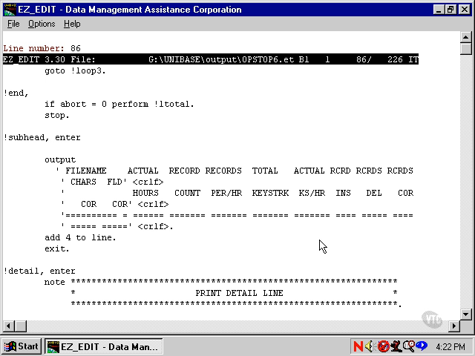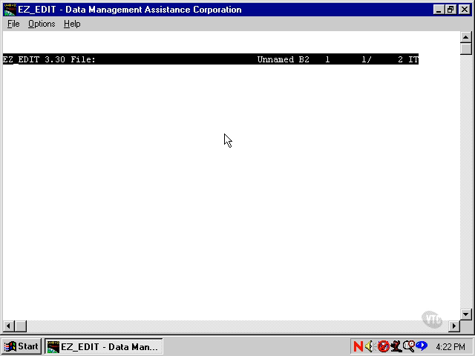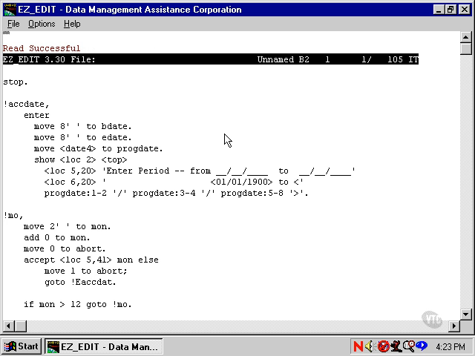Let's read another program into buffer 2 so I can show you some other control functions. Do you remember how to do that? We'll press function key 2, and we want to select buffer 2, so we'll next press the digit 2. Now we'll press function key 10, the letter R, and the file I want to look at is an external, and the name of the file is opxaccdt.et. And we don't have to go far to find a couple more control functions. Here's one called date4, and here's the word top, also in angle brackets.